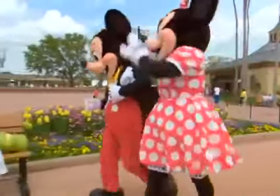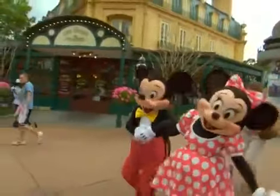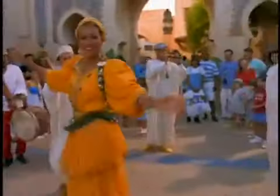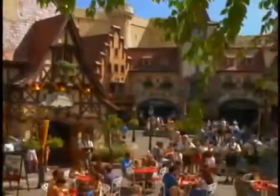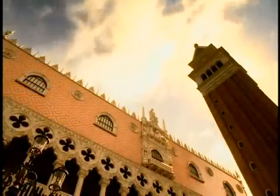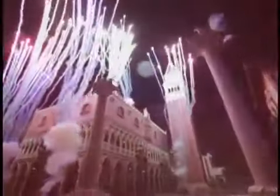Or just relax with a soothing stroll through World Showcase. In a minute. From the street cafes of Paris to an ancient Mayan pyramid to an exotic Moroccan bazaar, World Showcase is a global village where you can immerse yourself in the art, culture, and cuisine of 11 nations. Young people from the represented countries serve as goodwill ambassadors, making this a truly international exchange. And make your day at Epcot complete with Illuminations, Reflections of Earth, an inspiring symphony of lasers and pyrotechnics.